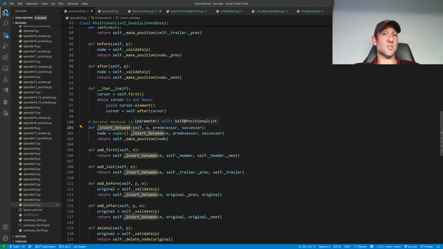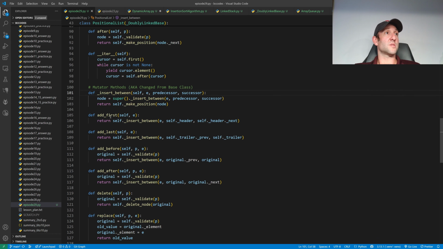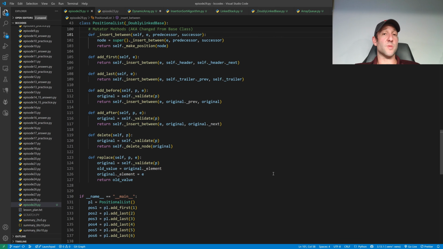Well, that was dealing directly with the nodes themselves, right? Where now you want to make sure that when you are inserting between, you're actually returning a position to that node. You're making it a position instead of returning the node itself, because you're trying to protect against direct access.